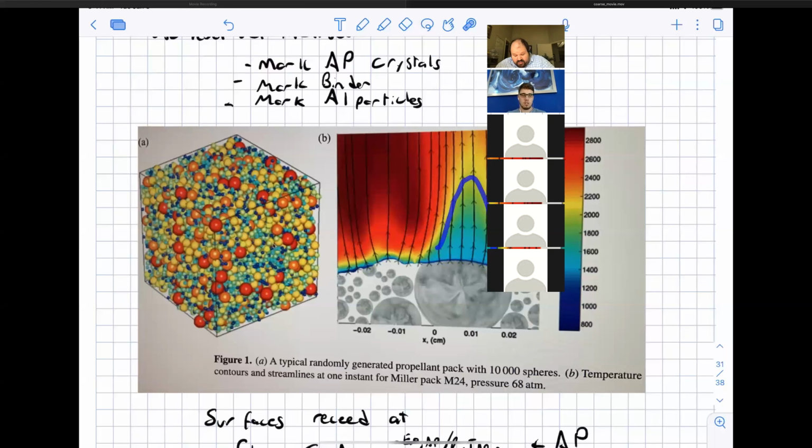This region here is where it is rich in Z, the AP combustion products. And we have the binder pyrolysis products here, and then they basically meet and then burn in a non-premix style of combustion, where the burning between the binder pyrolysis products and the ammonium perchlorate combustion products is basically limited by how fast they can mix.